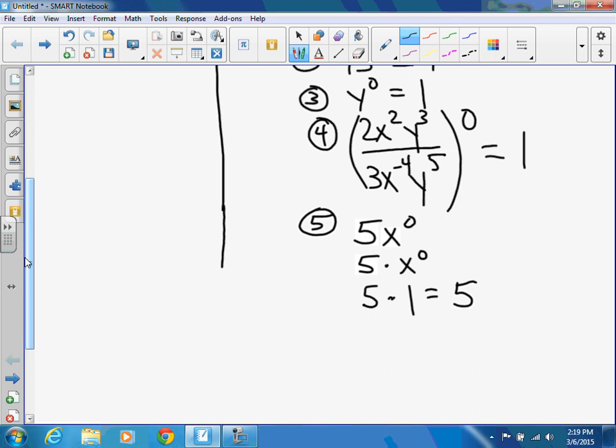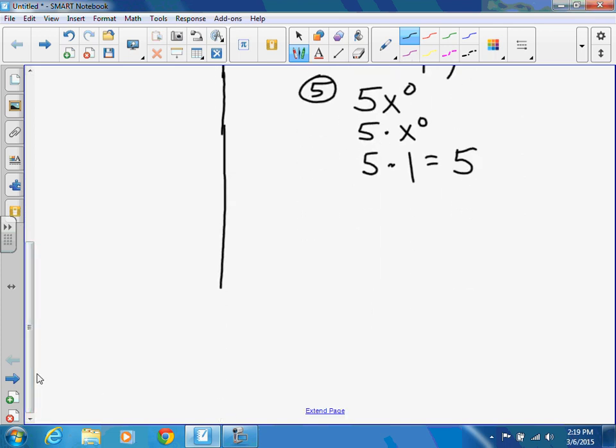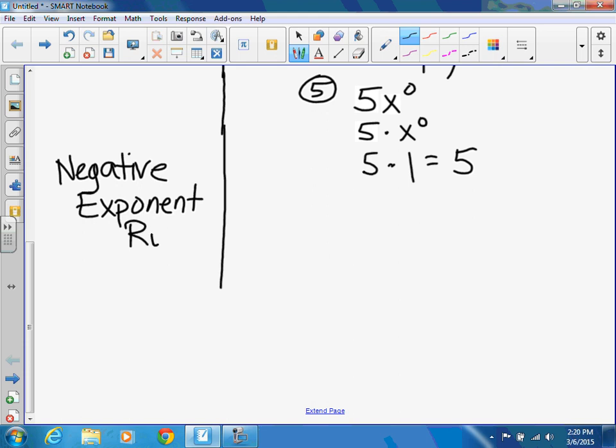So that's one of the easiest properties to know, as long as you memorize what the result's going to be. All right, now this next one is going to be tricky for some of us, and I've got a weird, quirky way of explaining it that hopefully will make some sense to most of you. And if you go and try to tell your high school teachers next year that this is how you did it, they're probably going to look at you like you're weird because they don't explain it this way. But it does work, and I've seen it work, so I'm going to keep going this way.